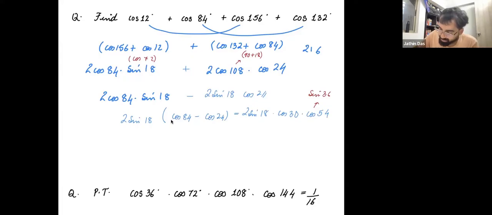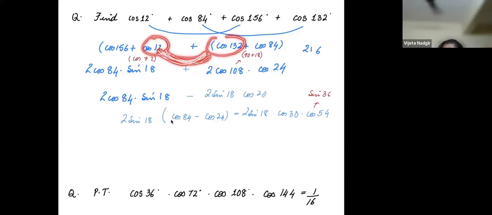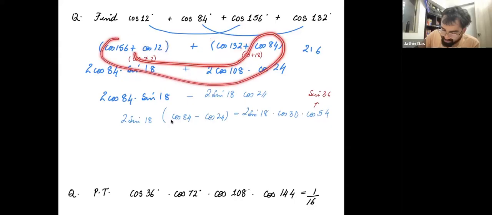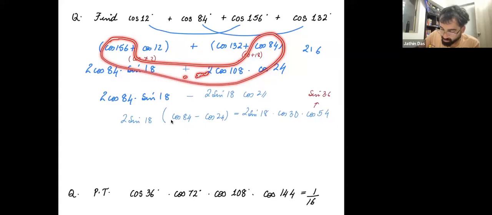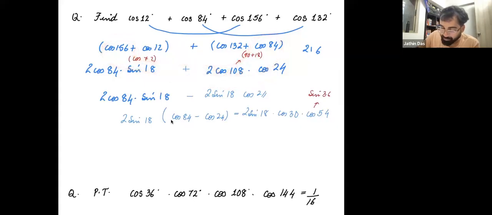Actually, I was thinking we could have done it like this also. You could have combined these two. So the difference will become a known angle, cos 120. And if I take it like this, the difference is also a known angle, cos 72. Sum. Sum is how much? 240, I think. Yeah, 240, which is also a known angle, 180 plus 60. Yeah, I should have done that. That was easier, I feel.